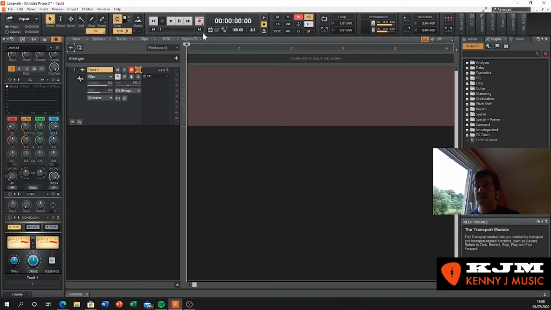So you can press the R for record on your keyboard, and if I press that, it starts recording, and you can hear the count in and the tempo change there, or the metronome. You can then press the space bar to stop your recording, so it makes it nice and easy for you to get around to doing that.